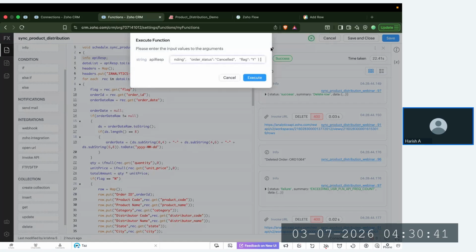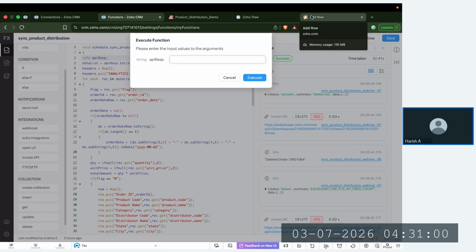We'll check how much data will insert simultaneously. It is not based on the number of columns. If you have more columns, it will not take more time. It's not like that. Even if it has 2 columns or 50 columns, it will work only 100 per call. So I'm mentioning it here, because even on the Zoho website they do not actually mention that.